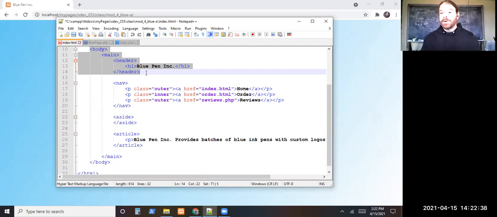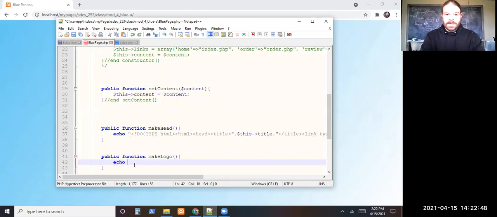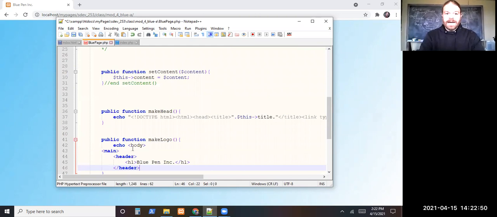And then the navbar, I was going to do the navbar as its own function in a moment. So I'll copy that and just paste it in here. And then what I like to do, I'll turn it into a string. So I get the opening and closing quote marks and the semicolon at the end.